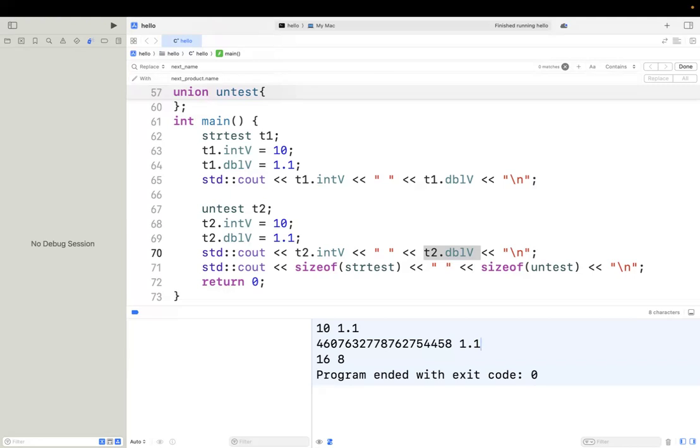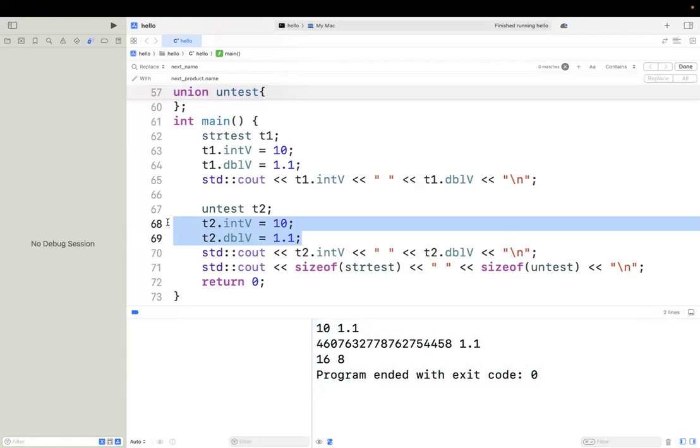In the old C days, memory was very limited. So when you don't need two values, if in some case only one of them is valid, then you don't want to waste space. That is from the very old days when memory was very limited. Nowadays, people tend to forget what a union is, but in some code you might still see them.